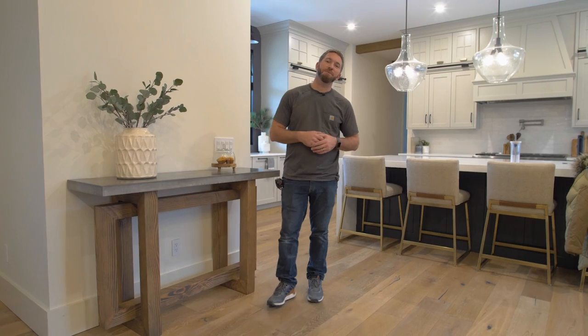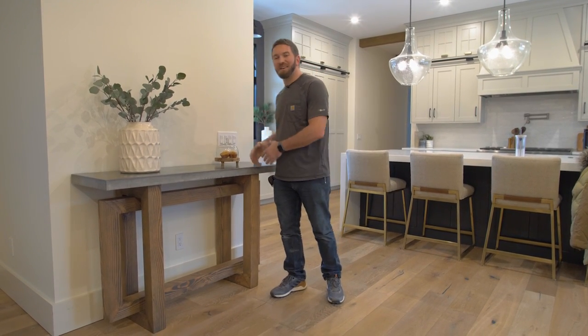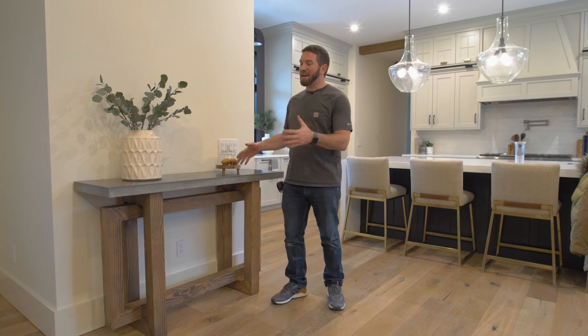Hey guys, I'm Jameson with Rogue Engineer, and today we're gonna be building this console table. It's got a concrete countertop and a really cool 4x4 wood base. It's a knockoff from Restoration Hardware, the Heston Collection, and without further ado, let's get right into it.